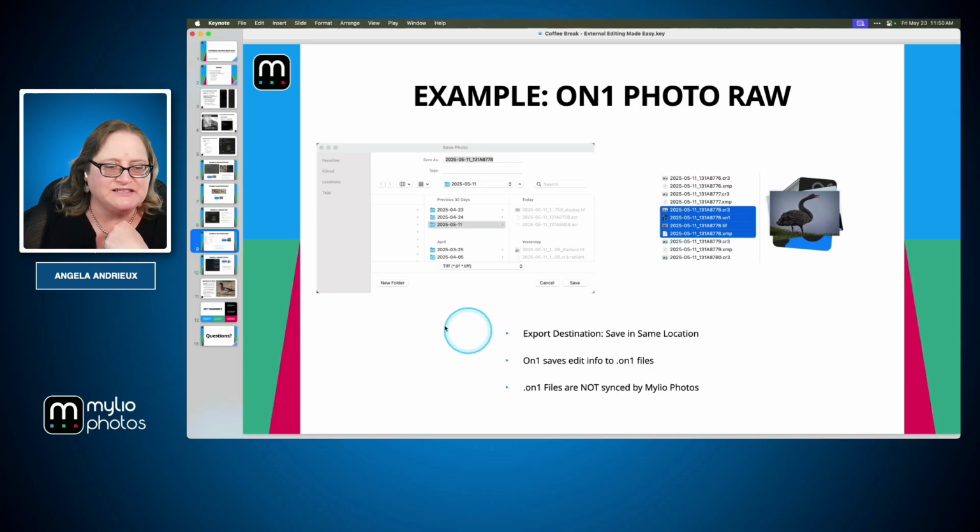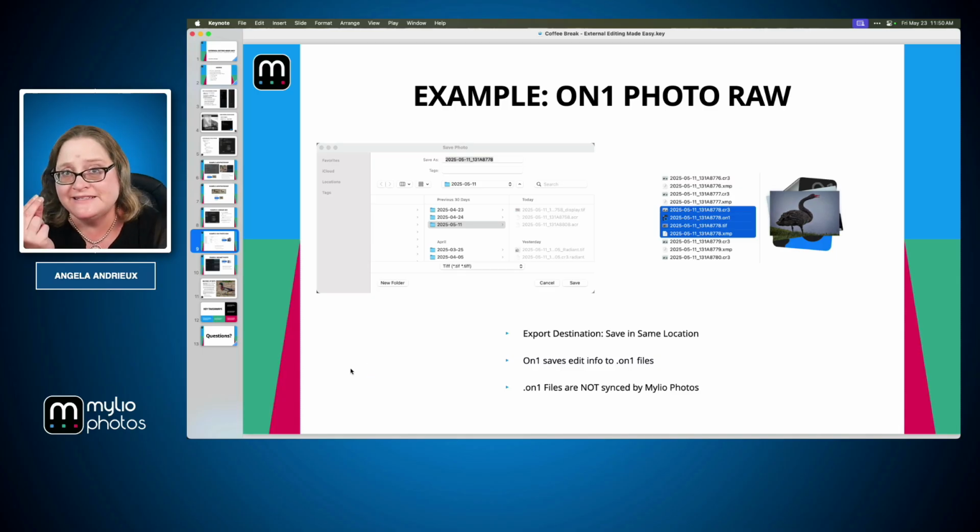All right. So moving on here to On1. Actually, looks like there was one other here from Rob. Let's see. If you stack and only see the edited photo in the folder, how do you access the unedited photo? Excellent question. So if you have them stacked, if you go ahead and do the photo open with, and you check the prefer raw, that will relaunch that program, whatever program you chose, with the raw version of that file. So it will basically skip over that JPEG or TIFF display image and open your raw.